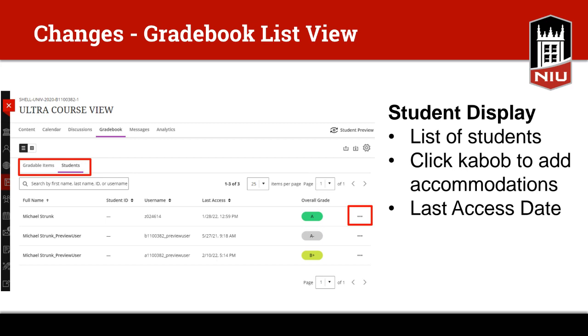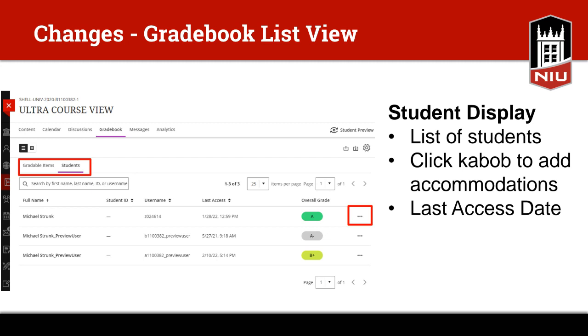And you can also add accommodations from here. This is another big change from the original, is that now when you add an accommodation for a student, like say they get 50% more time on a test, you don't have to add it to the actual test, you just add it to the student. So it will apply to all assessments after that.